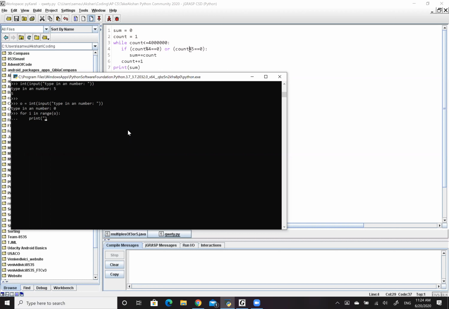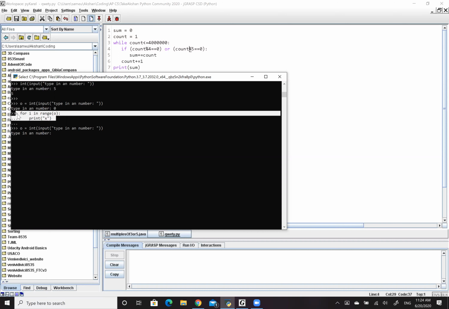x. So in this case, this for loop won't even run, right? Because o is equal to 0. That's what we typed in here. But we don't know that, right? Or at least none of you would know that, because it depends on what I type in as a user, right? So I could type in 700, or I could as easily type in maybe like 9,000 or something. And so it depends on what I type in. It depends on what the value of o is that determines how many times this program will run, how long this program takes.